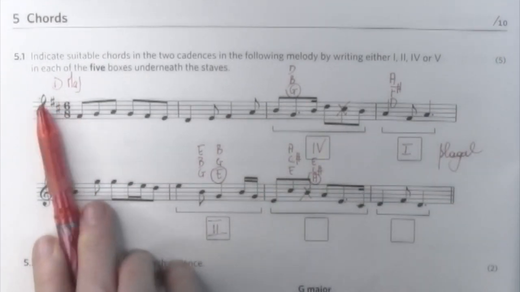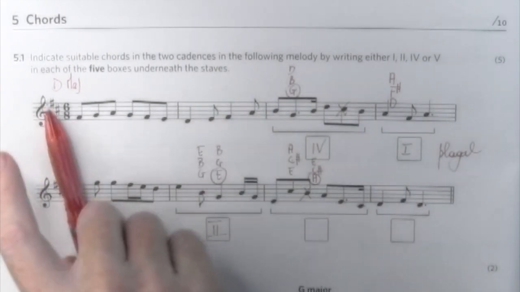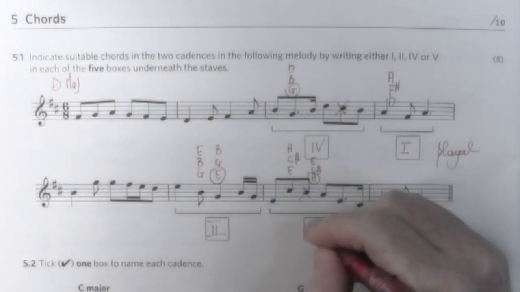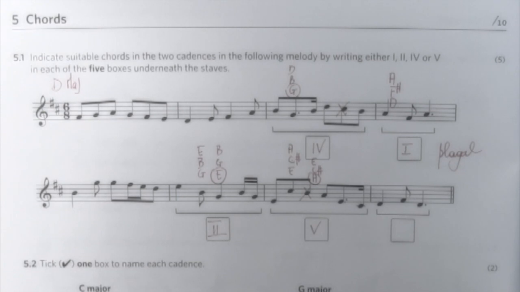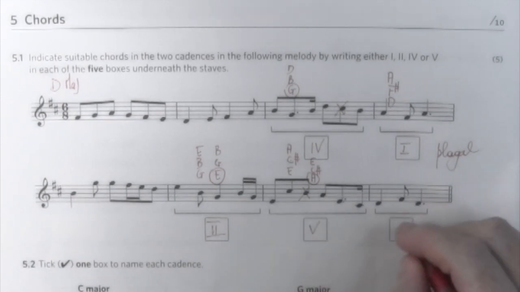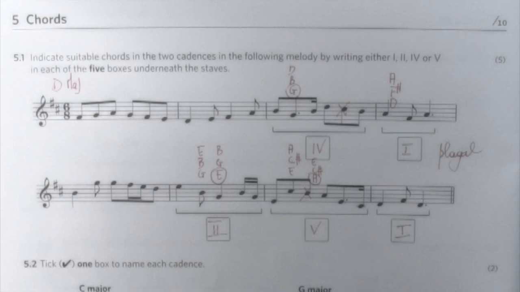And for D major, Re, Mi, Fa, Sol, La, La is the 5th degree. So 2/5, it could be just one thing here, 1. I hope you're happy. Let's move on to the second exercise.